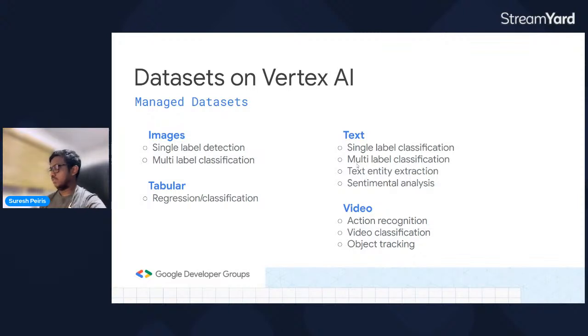You can use it for single label classification, entity extraction, or you can do sentiment analysis as well. So finally, we have the type of video. So it also provides you analysis for videos as well. So basically, we can use it for action recognition, video classification, and object tracking. So these are the main types of datasets that are supported by Vertex AI.